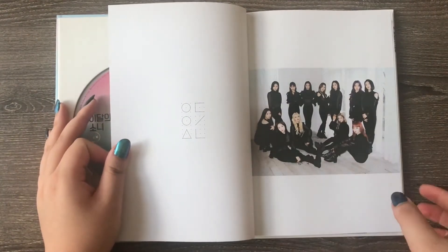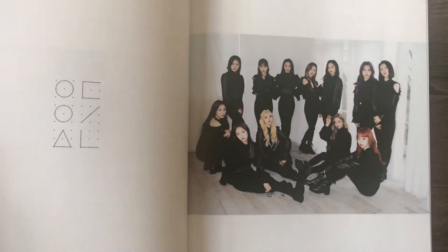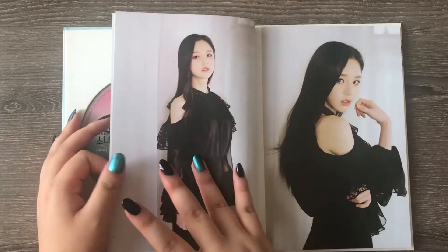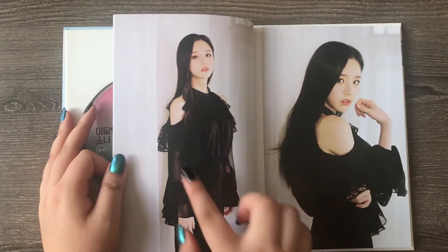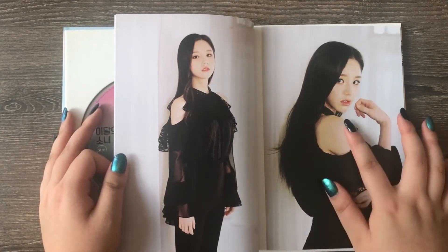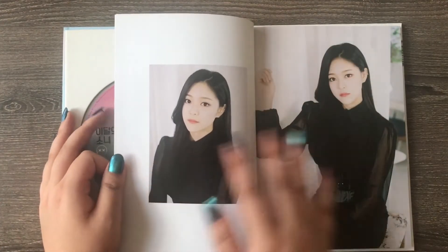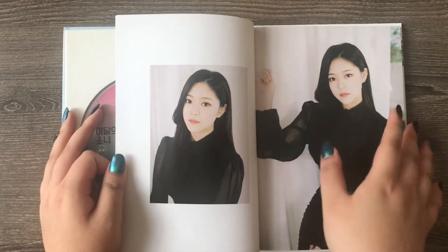So the first is a group photo. It's actually really similar to the regular A picture, which would make sense because this would probably be right after you looking at the regular A cover. I always thought that this was a little bit of an awkward pose for Heejin because of how she's standing just with her arms kind of stuck to her sides. But then in contrast, this picture is such a look - it just accentuates the three quarters profile of her so well. So this is such a great photo. And next is Hyunjin - she's so cute. And it's kind of funny because she has the exact same expression in both of these.